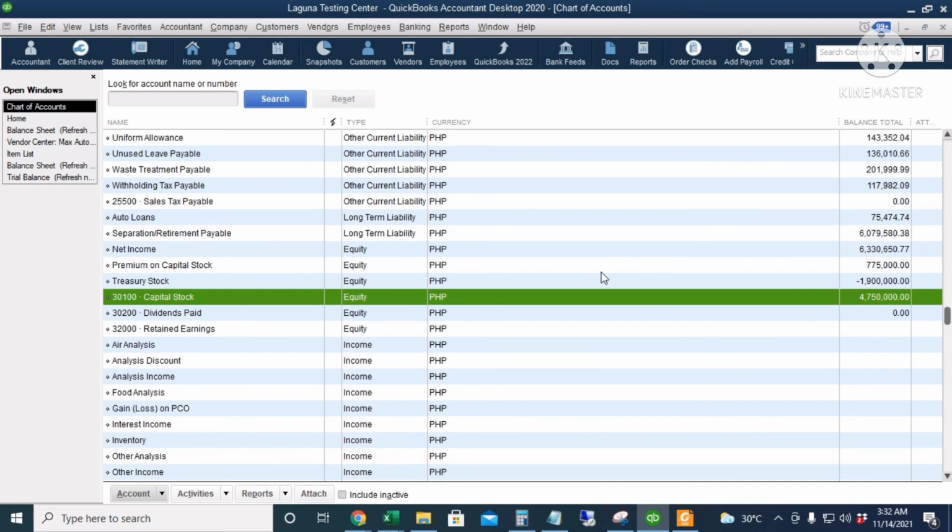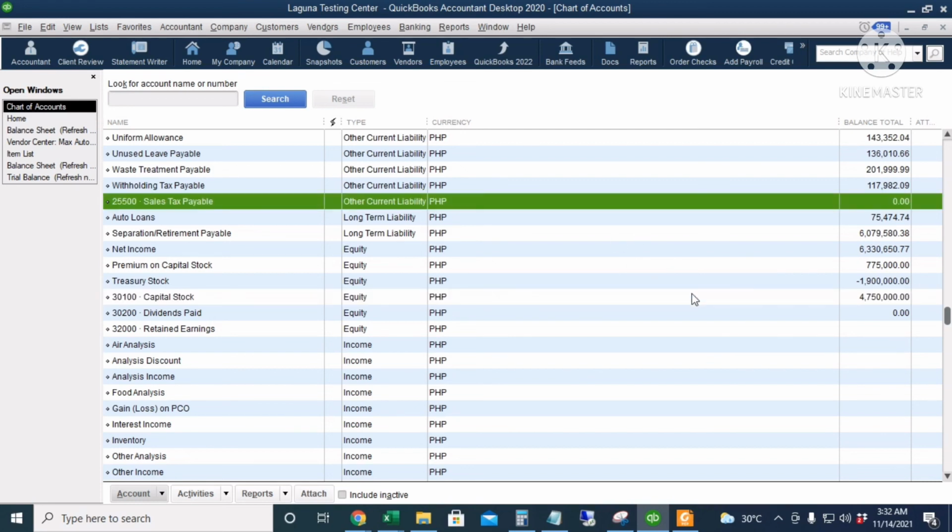Okay, so we have to hide the opening balance equity account so that it won't be mistakenly used by the other users in their entries inside QuickBooks. All right, there. So we have already completed our setup in QuickBooks. Your QuickBooks file is now ready for use.